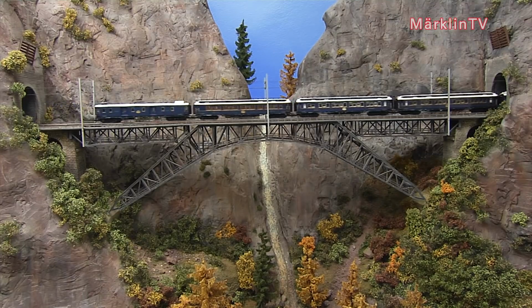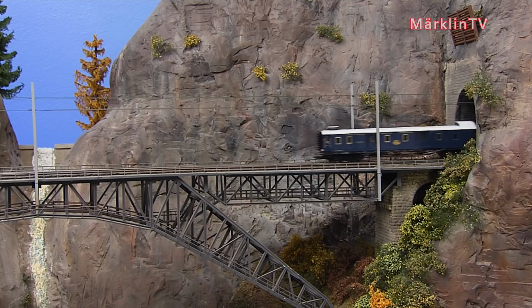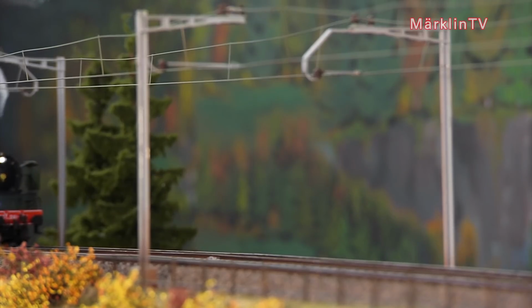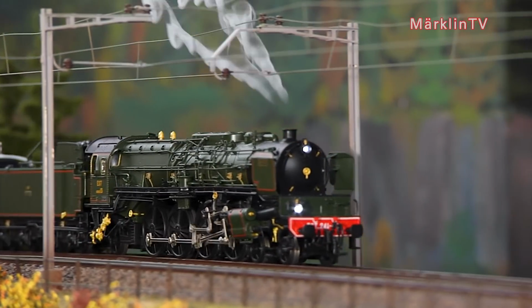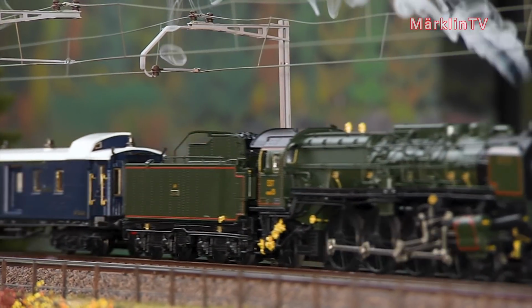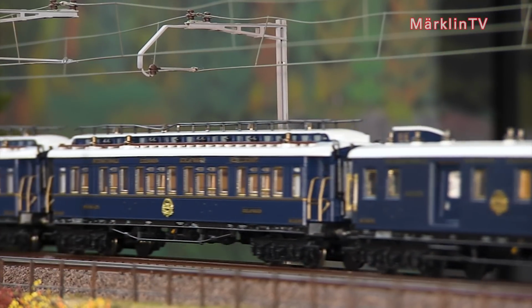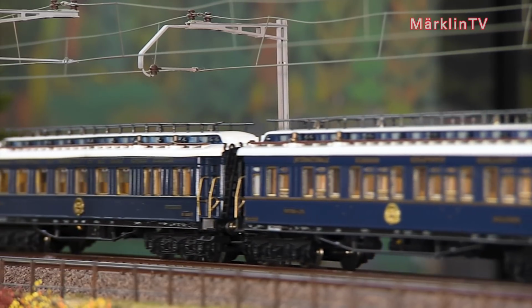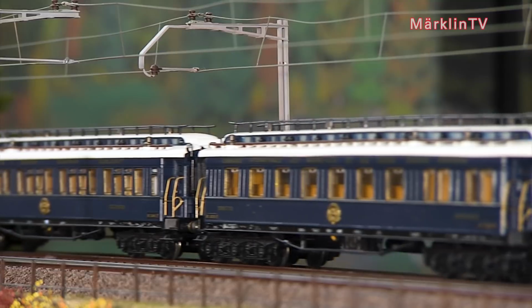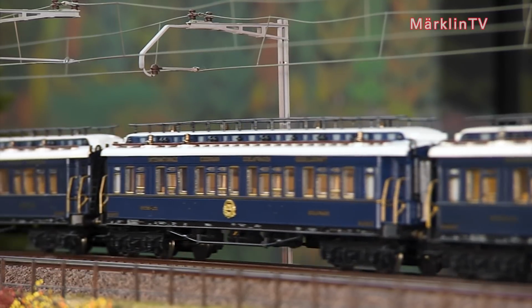The engine is a French fast train locomotive from the 1930s. It was owned by the East Railway Company. The model comes in a beautiful lush green color scheme and all technological extras that are to be expected, such as extensive sound functions and a world of operations decoder. The first set of cars comprises 2 luggage cars, a dining car and 2 Pullman cars. This can be extended with another set of 3 additional Pullman cars.